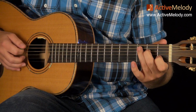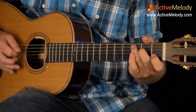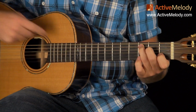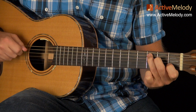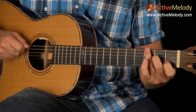So once I get to the one, I go into this little strum style, which is really useful. If you don't know it, it's pretty easy to do. What I'm doing is I'm playing a C chord, first position. I'm going to assume you know how to make that chord, and I'm using just downstrokes and playing the fifth string and then the sixth string, fifth string, sixth string. Now look what's happening.